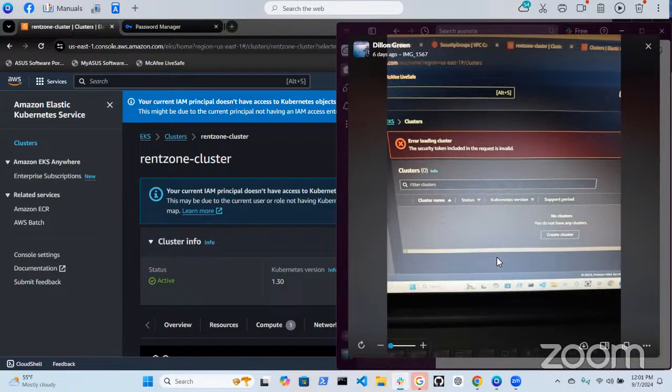This is probably saying that your account is logged out or something. This has nothing to do with the Kubernetes project. It's saying error loading your cluster. Your account may have timed out, but sometimes it stays like that. You have to refresh and see if it actually logged you out.